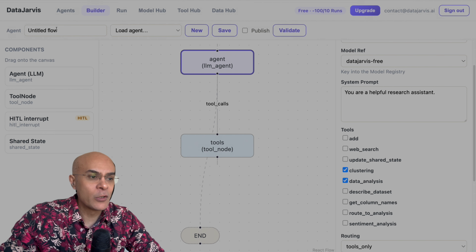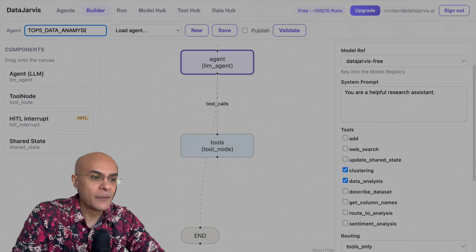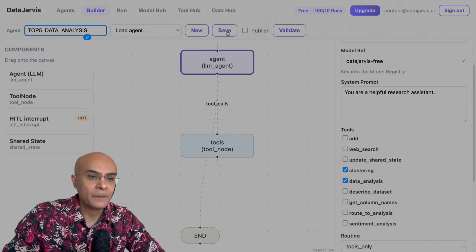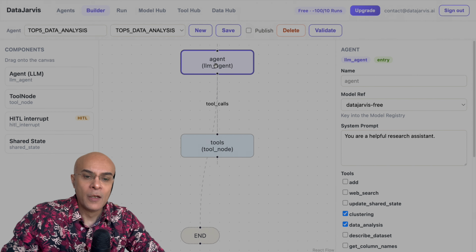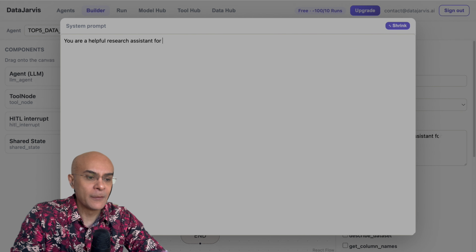Now let me also save this agent and give it a name such as top 5 data analysis. Here we can also specify a prompt such as: you are a helpful research assistant for data analysis.